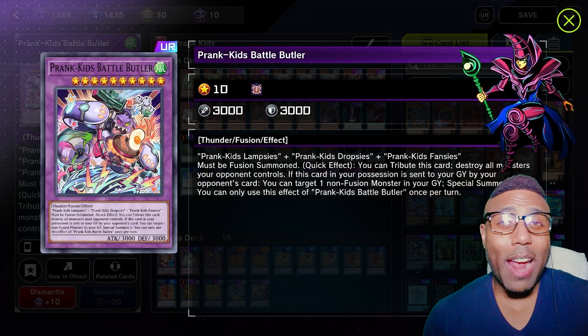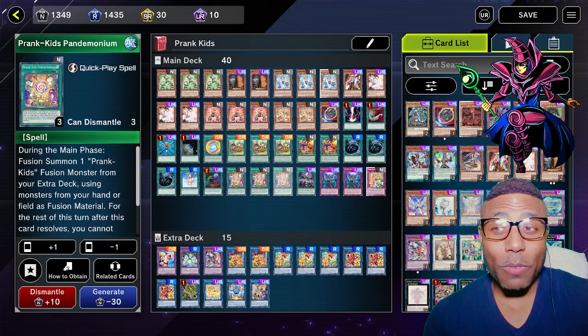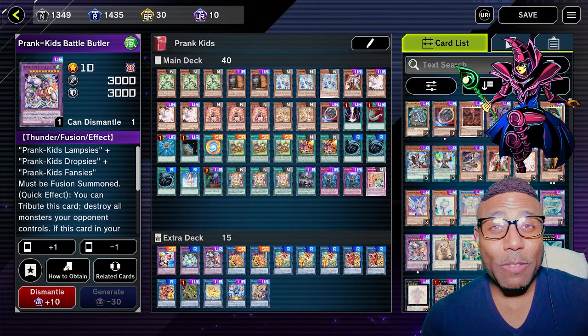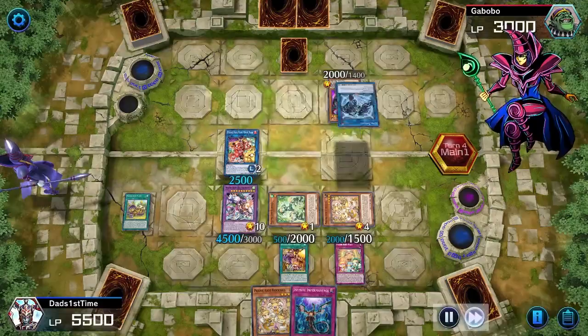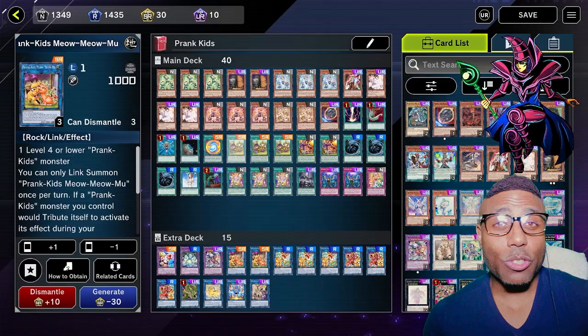Wait for them to get their field fully set up. Hopefully they didn't pop any cards that you had in your front row, and wait for them to attack. You flip up your Pandemonium, fusion summon into your Butler, activate Butler's effect, but instead of it tributing itself with a Meow Meow Moo in the graveyard, this will act like your tribute summon. This will get banished, and then you get to destroy all monsters on your opponent's side of the field.